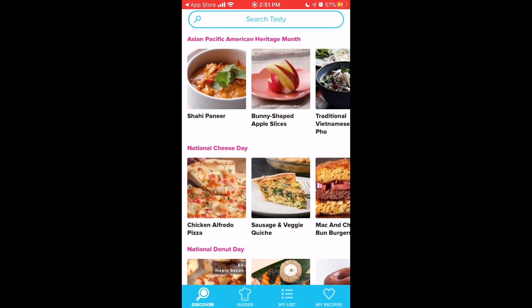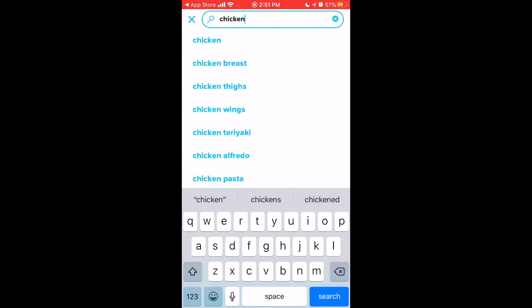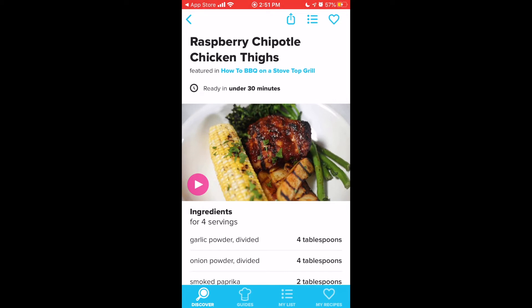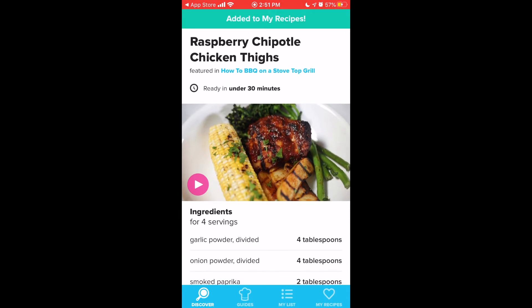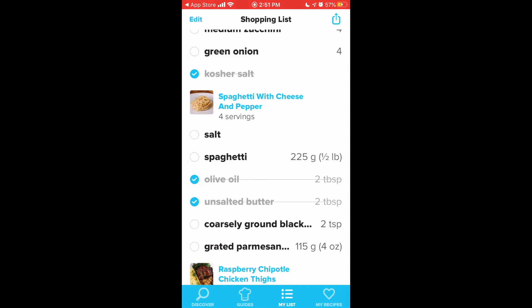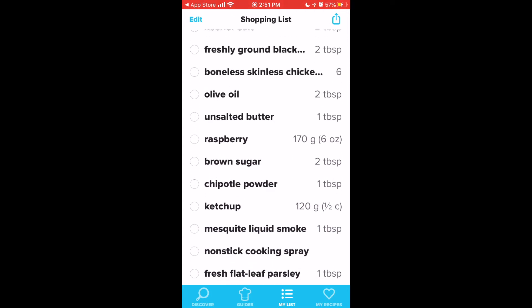You can also search Tasty. If you're looking for a recipe that uses chicken thighs, you can search and find all of their recipes that way. I'm going to tap on this first one — it says it's ready in under 30 minutes, which I really like. If I scroll through the recipe and decide it looks like something I want to make, I can tap on the heart in the top right hand corner to add it to my favorites. Or I can tap on the lines with the dots — that will add all of the ingredients in this recipe to my list. If I tap on my list, this has my shopping list for all of the recipes that I've added, so it creates a grocery list for me that I can bring to the grocery store.